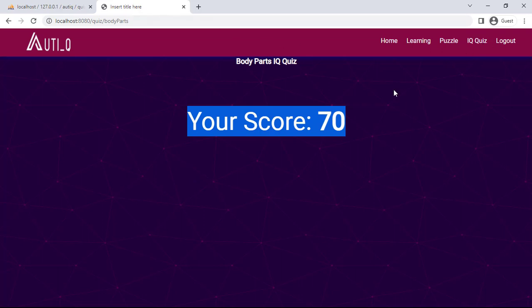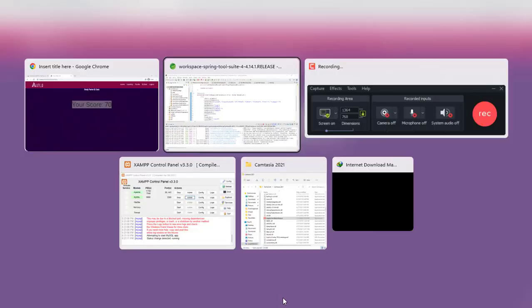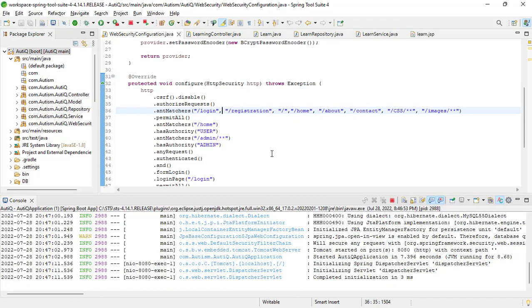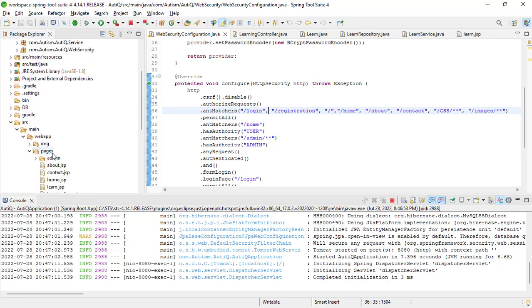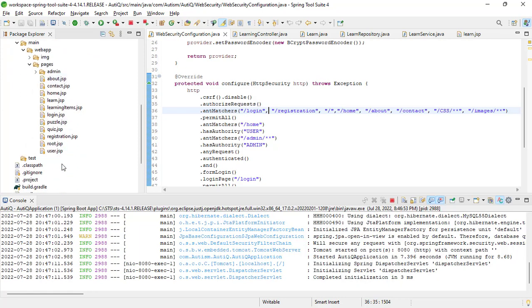Now this is our code part, and we go to our code part here. This is our demonstration. You know that our project follows the MVC pattern: controller, model, as well as view. We are using JSP pages for the view.